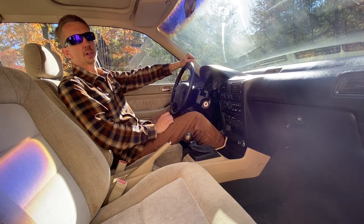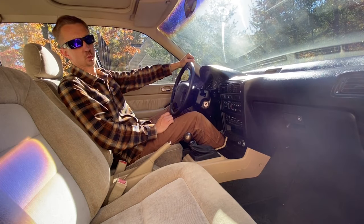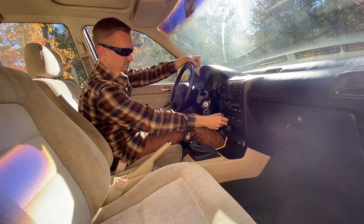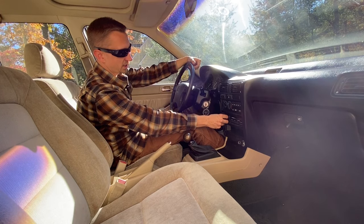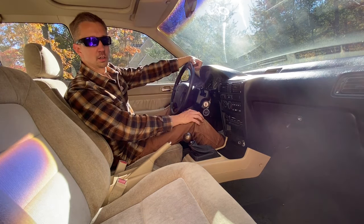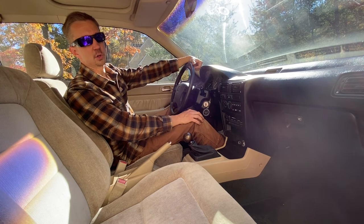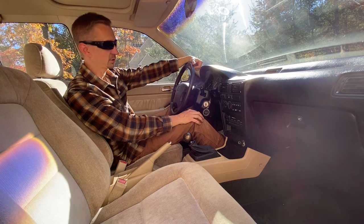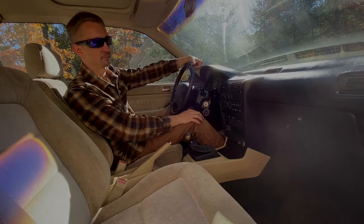Okay, now that the Polk Audio speakers are fully installed in both doors, let's check to see if these things work. I've got this radio set on my local radio station, which I never have trouble picking up, and I've got no sound whatsoever coming from the rear ceiling speakers or the door speakers. So this confirms my theory that this OEM radio is officially dead. I'm getting no sound whatsoever, so the only course of action is to replace the head unit. We're going to have to do that later on.